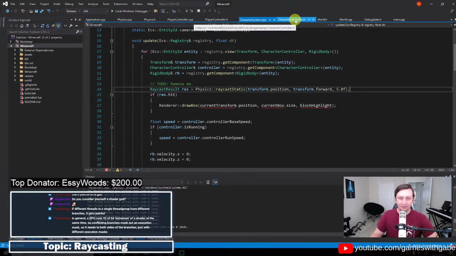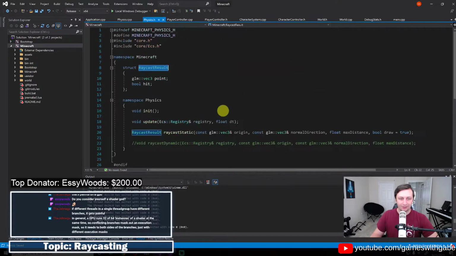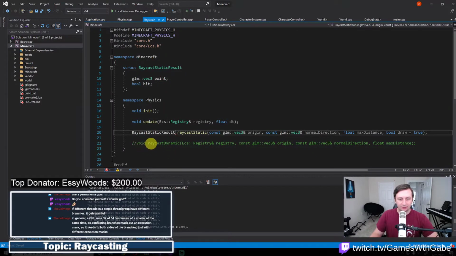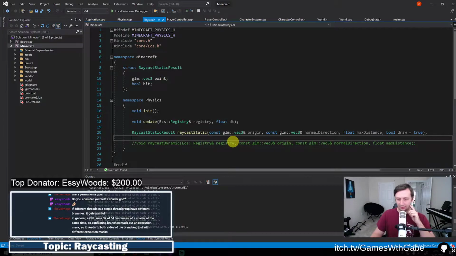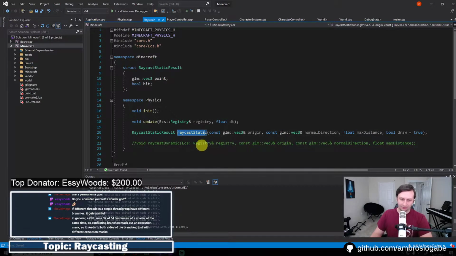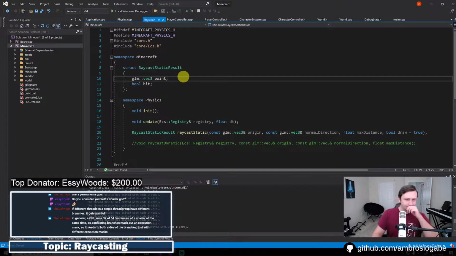Okay. Actually, no. Yeah, let's add it to the raycast result. This is going to be raycast static result, because I'm separating raycast into dynamic raycast, which are against dynamic entities, and then static raycast, which are against the world itself, so just blocks. And I'm separating that out because we're gonna have to come up with a new spatial partitioning scheme, and since these are not entities, it's a little bit harder to return information about that. So yeah.